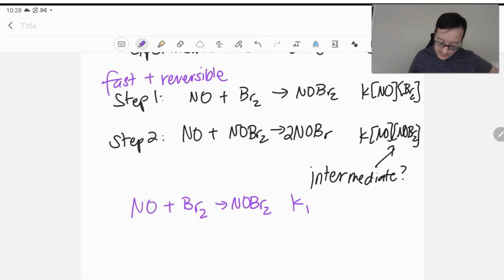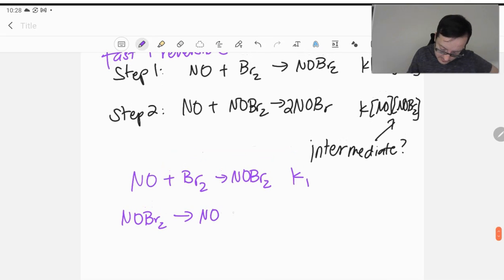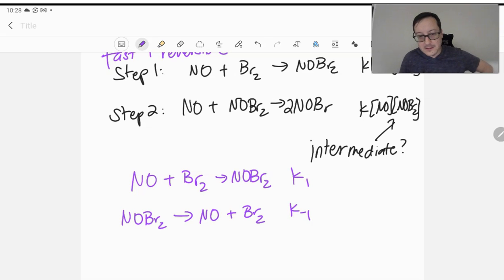However, if it's reversible, if the reaction is also going in reverse, then we know that this is going to be breaking down again into the original components. And we'll say k−1 for this one, because it's essentially the reverse process, so we'll just put a minus 1 on it to indicate as such. And so if we want to think, okay, well, what if we substitute in this NOBr2 thing? As we know, it's breaking down, presumably as it's a reversible reaction. And we know that the NOBr2, again, is formed from the NO and Br2. So why don't we combine those?